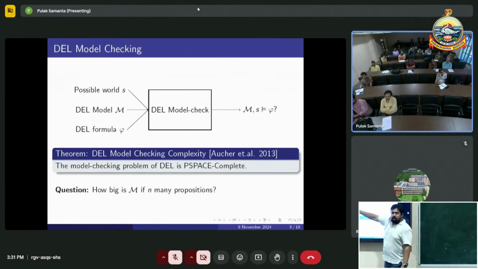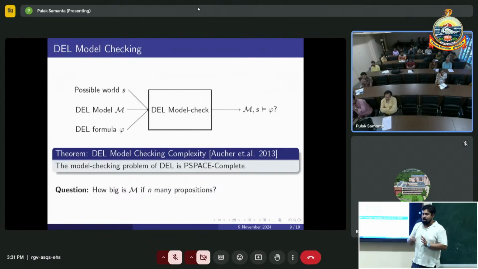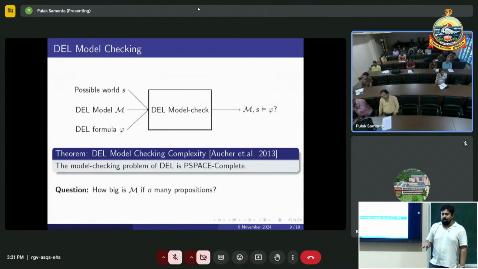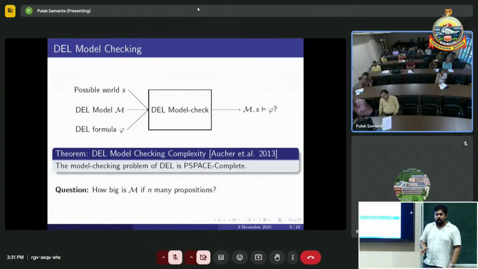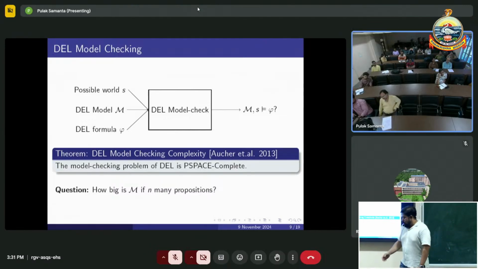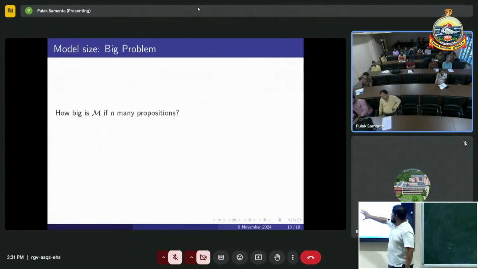Now, what is the problem, right? We are given the Kripke model. Let's just zoom out. Let's say that we are given how many propositions there are in each possibility, say n. So, for example, in the card scenario, say you have been given 4 cards. Now, how many possibilities can there be? It will be huge compared to when there were 3 cards dealt. So when you zoom out and look only at the propositions, say there are n propositions, the worst case Kripke model it can result in is 2 to the power n.